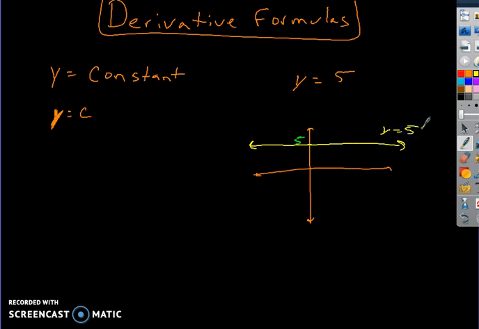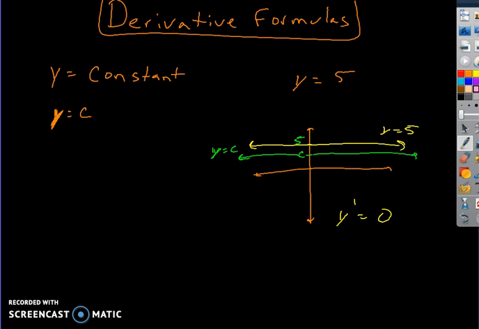Well, derivative means slope of the tangent line. The slope at any point on this line should be 0. So y prime is 0, because the slope at any point on that line would be 0, because it's a horizontal line. So y equals any value of c. Whatever the c value is, it's just going to be a horizontal line at that c value. And this is just y equals any constant. That's why it's called a constant. It's constantly the same thing. It doesn't change as x changes. It's just constantly whatever that number is. So that derivative is always 0.